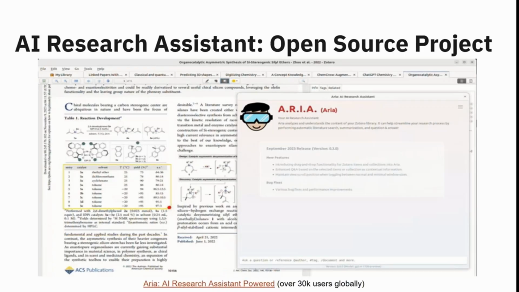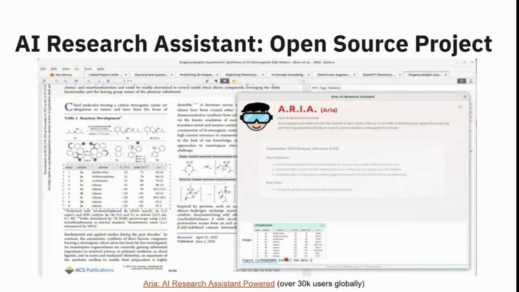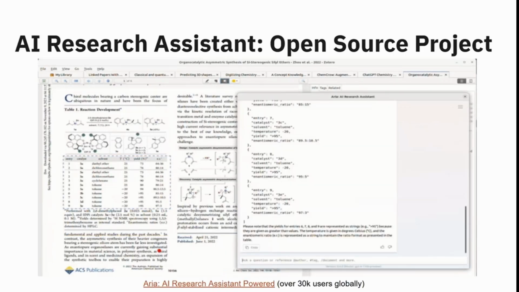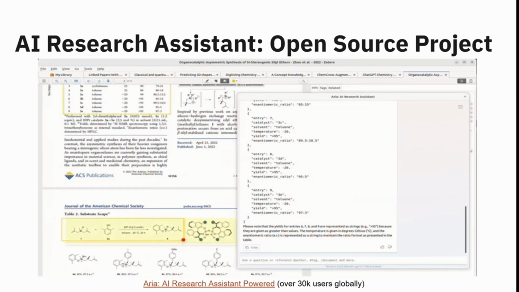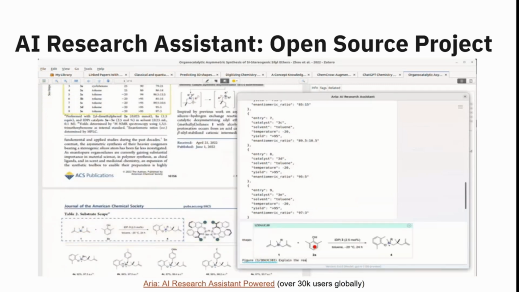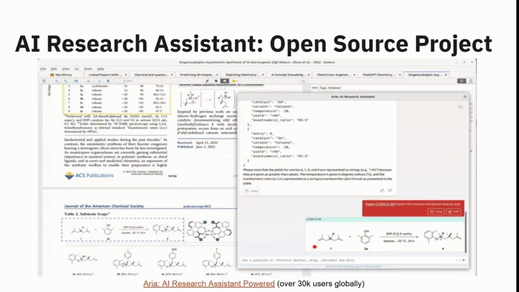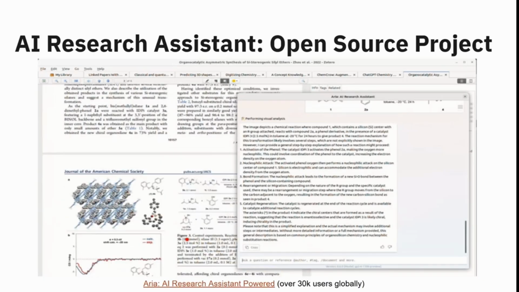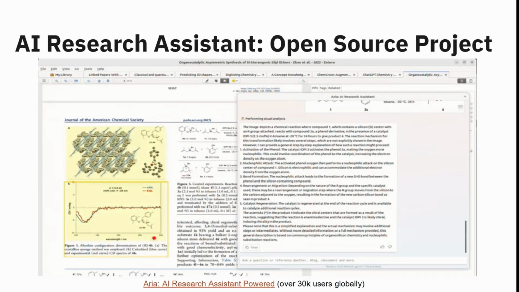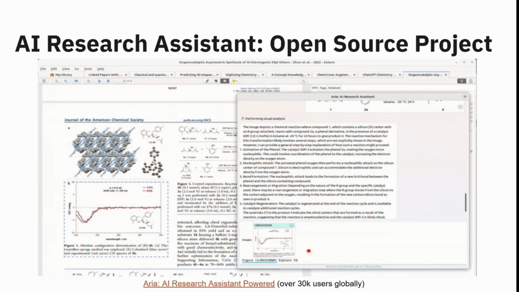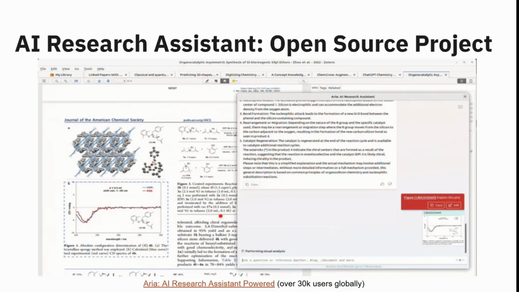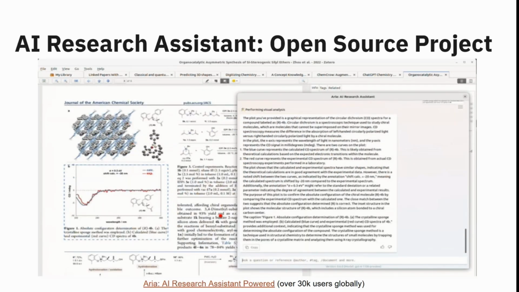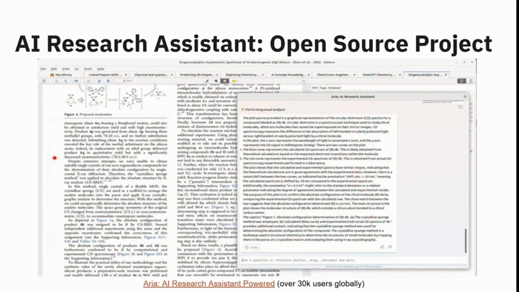I can't really talk about the AI work I did when I was at IFF, but what I can talk about is an open source project that I spent time building over the last several years. It is essentially a chatbot-based AI research assistant, but it's more than a chatbot in the sense that it can simulate the workflow when a scientist reads a scientific paper.